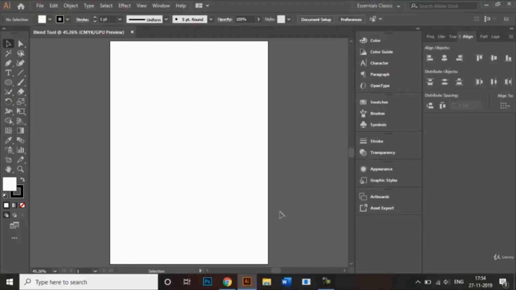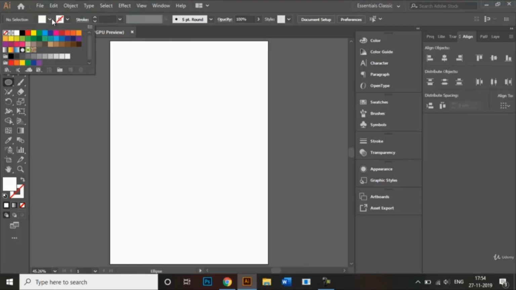So let's start by making our first shape. I will be using this ellipse tool right here. I will remove the stroke since I do not want any outline. I will choose my color.